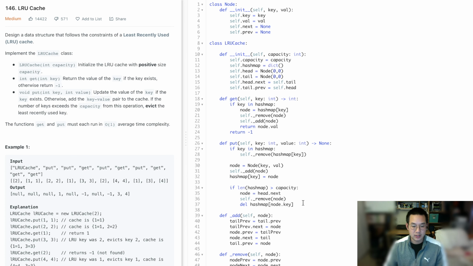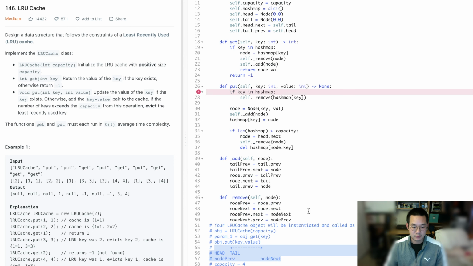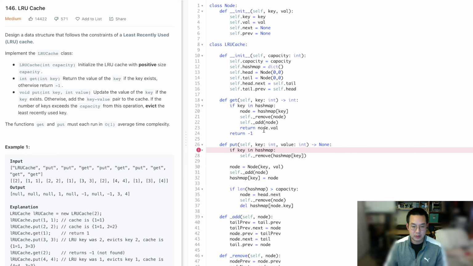Let's run the code and see what we're missing. Hash map, hash map. Oh, this is trouble. Oh, shoot.